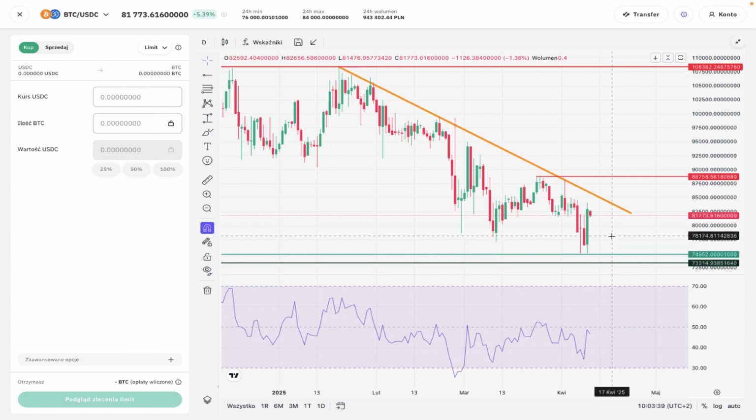It's Thursday. There's the whole day of Thursday and the whole day of Friday tomorrow. So please keep an eye on the weekly close as well, both on Bitcoin and on American indices.